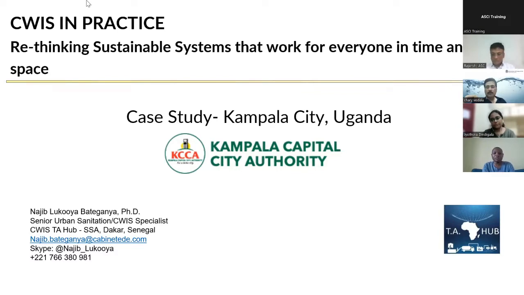So I will try to make it short and simple. And I saw the videos at the beginning. They really highlighted much of the work that we're doing in Kampala. So I will summarize a few points here that will help us to rethink how we can make sustainable sanitation systems work. And I want to underline 3 words here: for everyone, in time and space. So for everyone, in time and space. Thank you. The next slide, please.